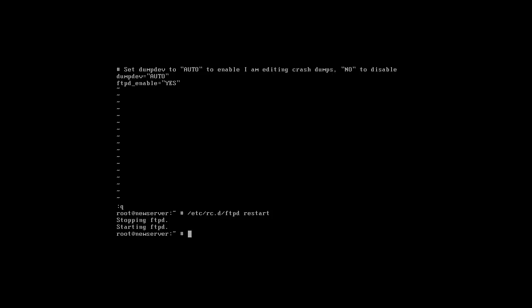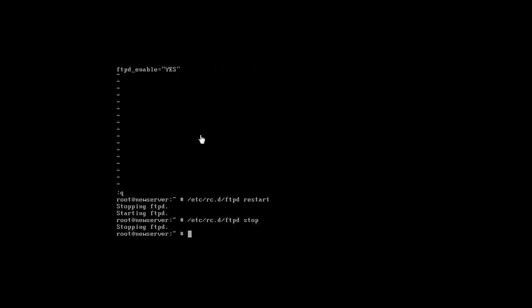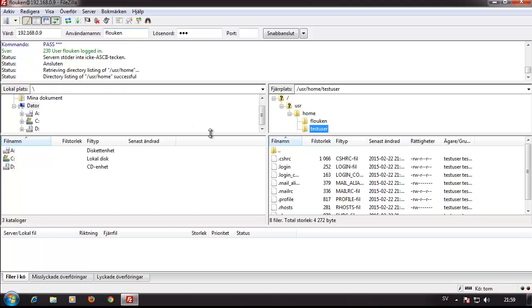In case you want to stop the service, you do like this. And the service is stopped. But please remember that since it's enabled in /etc/rc.conf, it will start next time you restart the system, or basically start the system. Now we will see here.